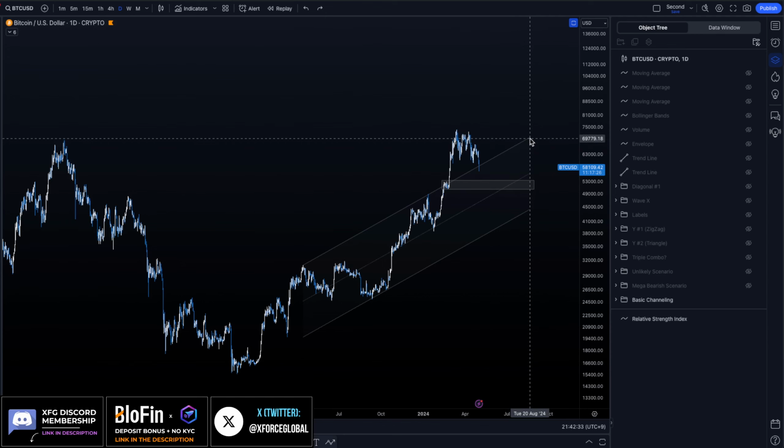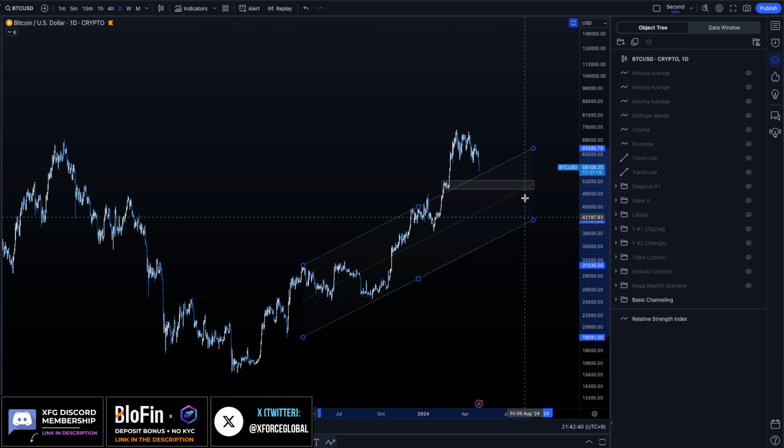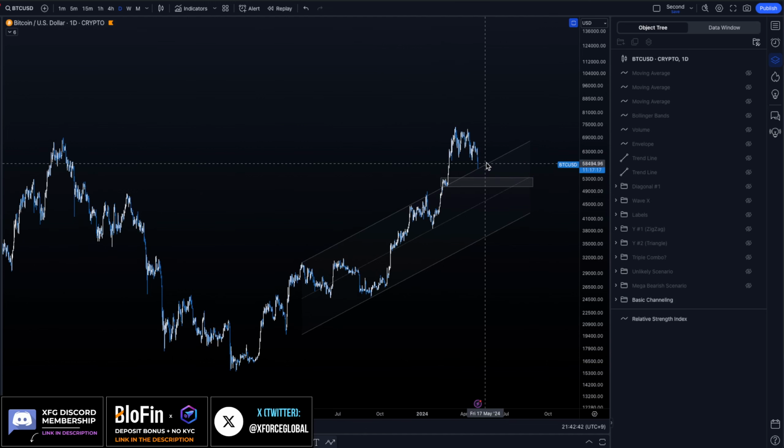But if you do a smaller readjustment using wick to wick and candle to candle, what we can do is, if we use candle to candle, we can say that approximately we're still being supported above this channel, meaning that we did wick above it and we came back and retested this median channel at that time without readjustment. But if we keep this upmost original channel, we can say that we're still retesting the channel.